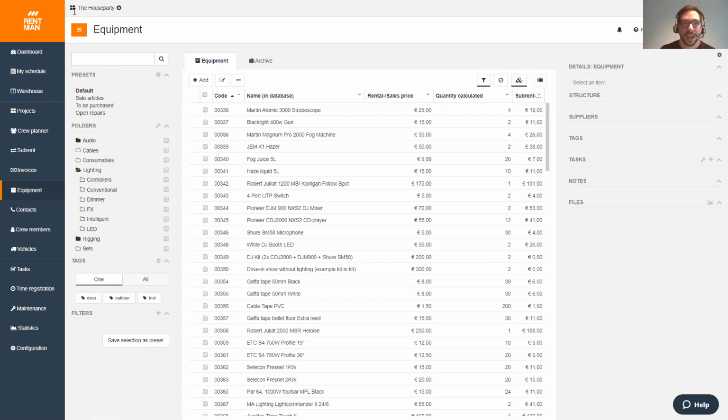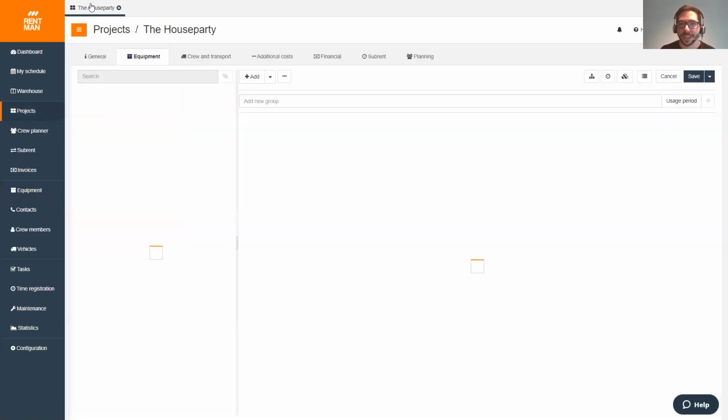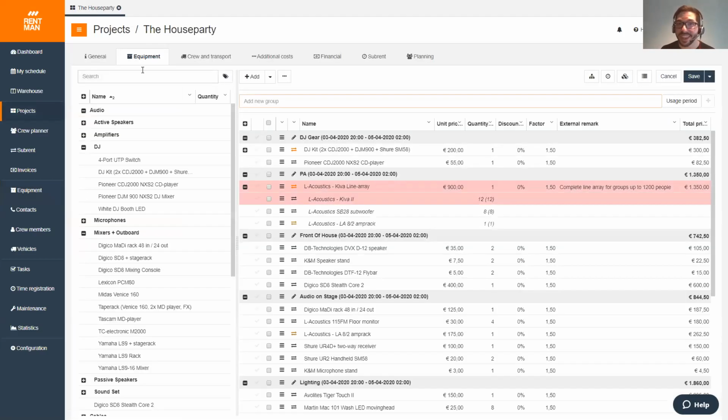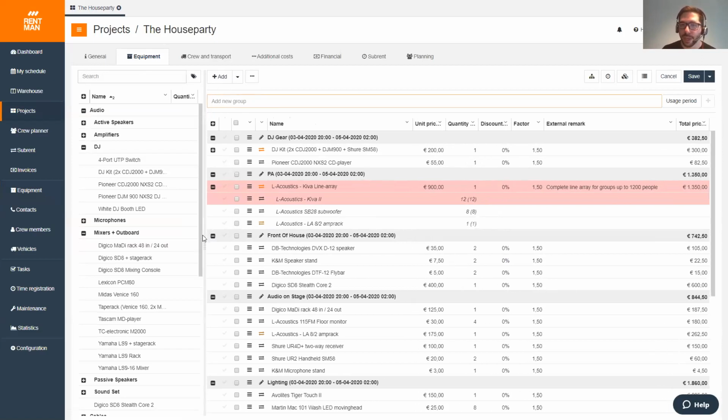Of course. I know that it can be a little bit confusing, especially with the terminology between cases and flight cases. So just to reiterate that, it has nothing to do with each other. The cases in Rentman are an inflexible combination of items. Once you add a case, it will always be added together. You are unable to add any of the components of the case to a project by themselves. So this is the only thing that you can do.